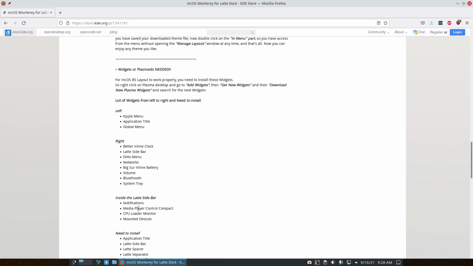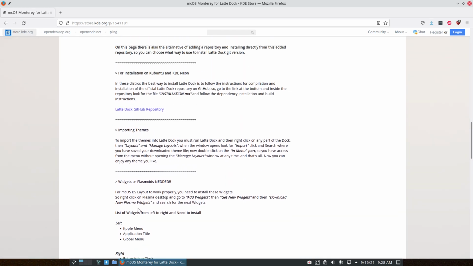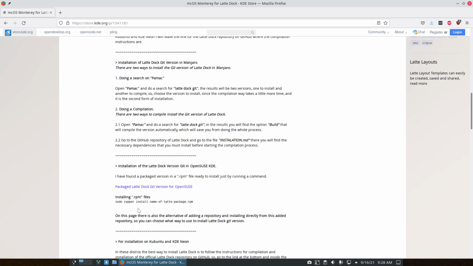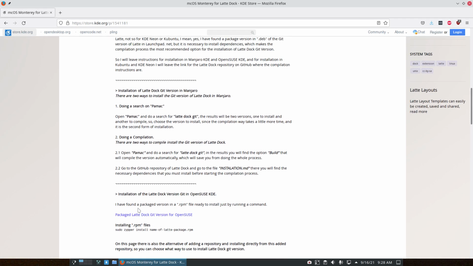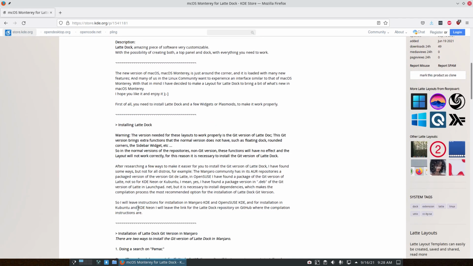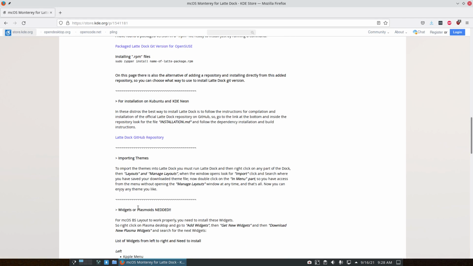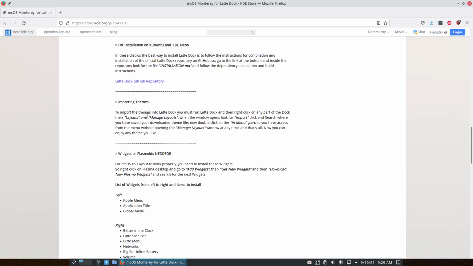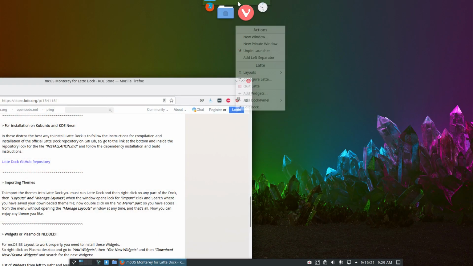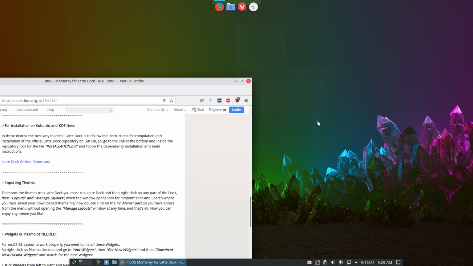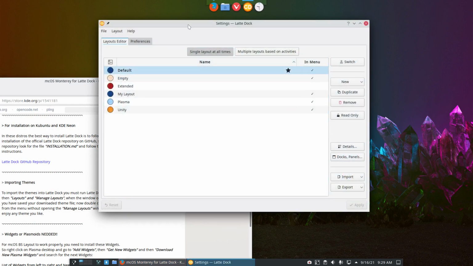All kinds of things, widgets. Where did I see it? Importing themes, here we are. Layouts, manage layouts. Okay, layouts, manage layouts. Edit layouts then.